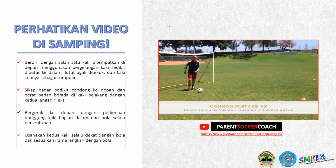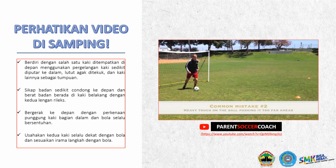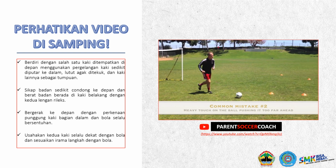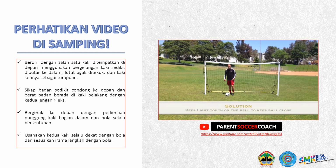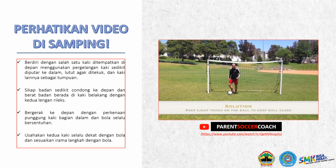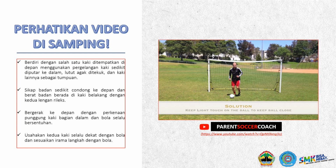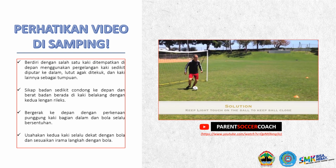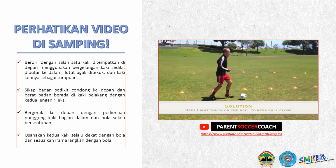Common mistake number 2 is that the young player has a heavy touch on the ball and pushes the ball too far ahead of them. This gives the opportunity for the opponent to get possession of the ball. Always remind players to make a nice light touch on the ball, keeping the ball as close to their body as possible. The only time that it is suitable to really push the ball with a heavy touch is when the player has lots of space in front of them.